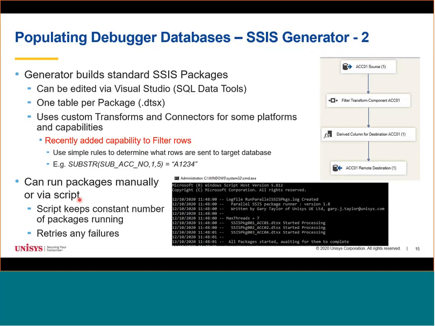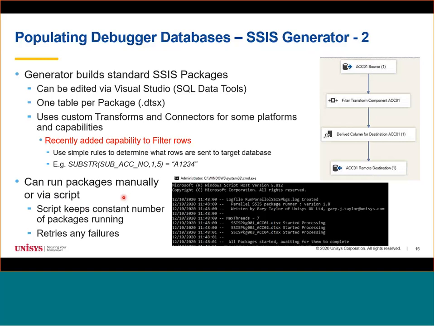Or we've developed a script, and one of the great things about the script is that it will try and keep a constant number of packages running, and we found that's the best way to transfer large volumes of data. So we've used this both for clients in terms of Debugger, which is what we're talking about today, but we've also used it for people to move data, and in some cases, huge amounts of data as well, if necessary. So there's lots of different options here.